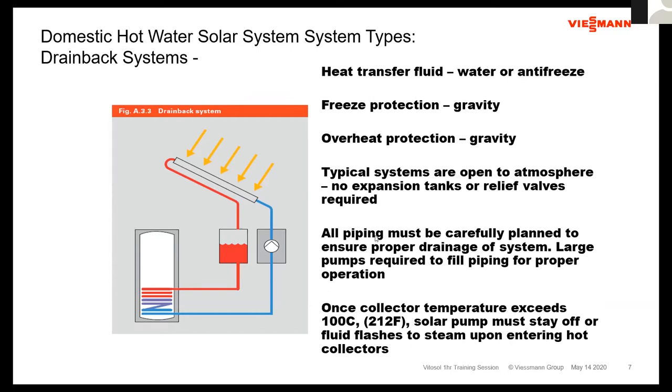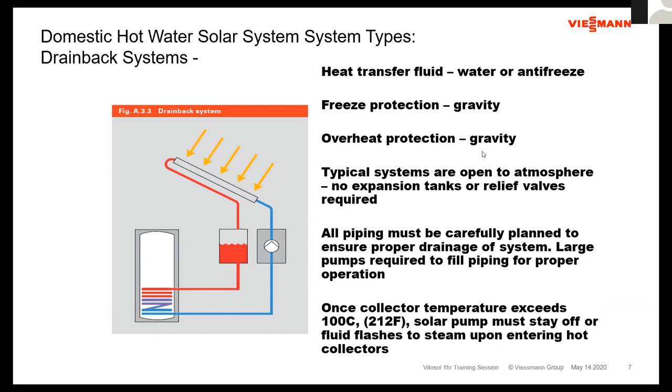But if the piping is not done carefully enough here, I have seen systems locally that were drain back, but they've had to utilize a glycol or antifreeze in that system because there were spots in the piping where the fluid would kind of congregate. It didn't drain back properly. And of course, there was risk of frost or freezing up in those areas. So they've changed to antifreeze. Still the same kind of concept though. Antifreeze just basically sits down in the holding tanks when there's no pump on. So the frost protection here is gravity, or some combination of gravity and some antifreeze in those cases.